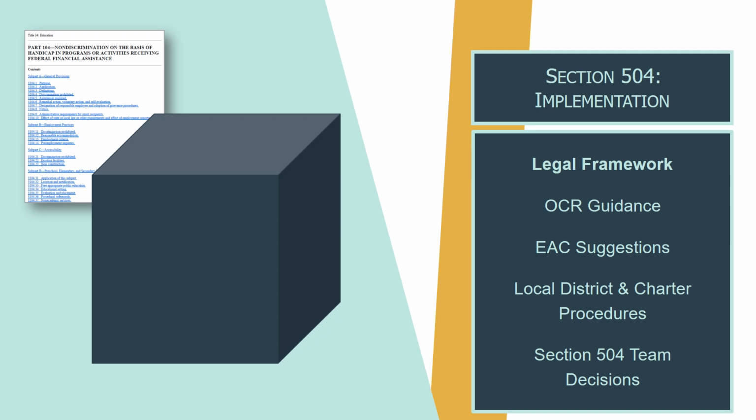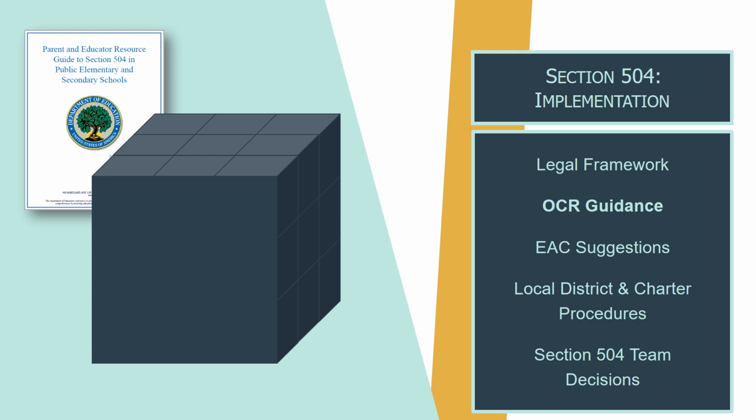Section 504 does not answer every question about its implementation. What it does is provide an implementation framework. The law does not define every procedure that a school district or charter school will need to fully implement Section 504. Some procedures are not defined by the statute itself, but they are recommended guidance by the U.S. Office for Civil Rights, based on its interpretation.